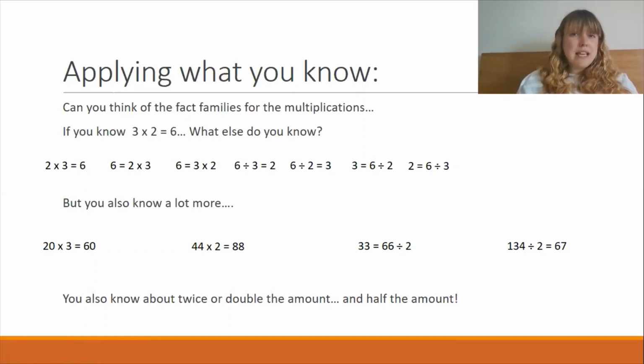I also want you to think about the fact that if you know your multiples of 2, you also know what twice the amount is, or double the amount is. And conversely, if you know how to divide by 2, you know what half the amount is. That becomes really important when you come to answer problem-solving questions.